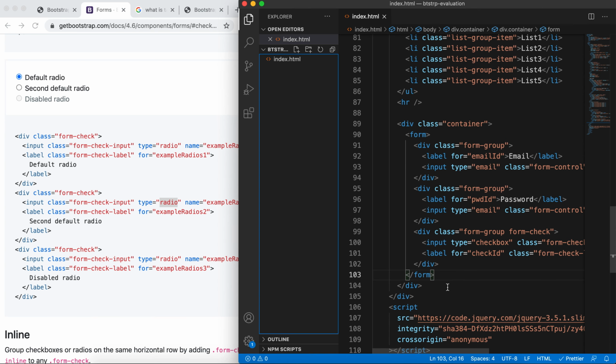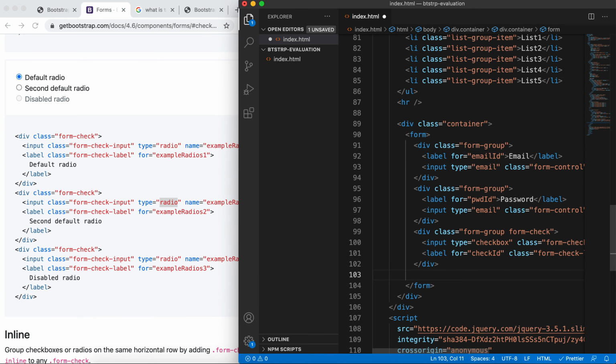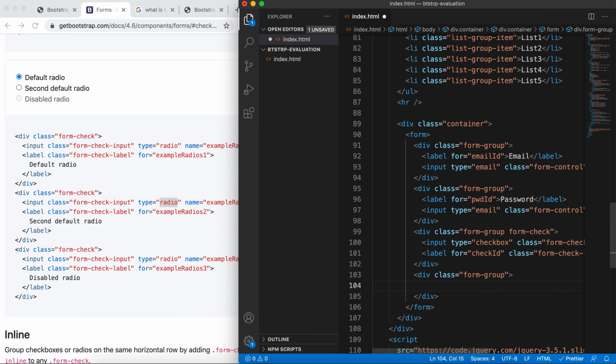And inside our form, I'm gonna create a div with class form group. Inside this form group, actually it is form check.